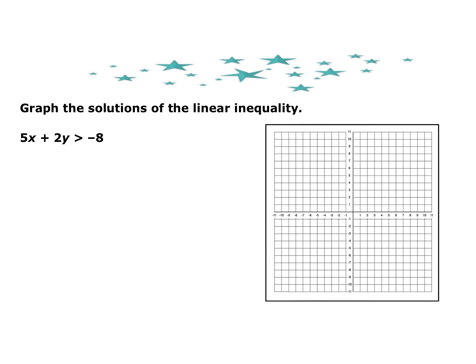So for this one, they want us to graph the solutions of a linear inequality. Now, everything we're working with so far is going to be a linear inequality, so don't get frustrated or caught up on the term linear inequality. The first thing I'm going to do is help you guys rearrange it. So I'm going to subtract the 5x on both sides. And I'm going to be left with 2y is greater than negative 5x minus 8. I will divide everything by 2.